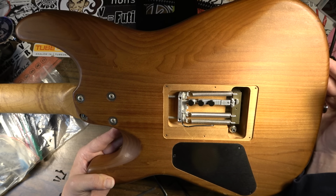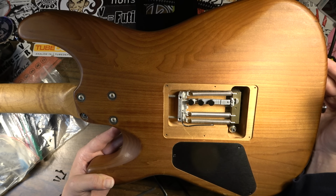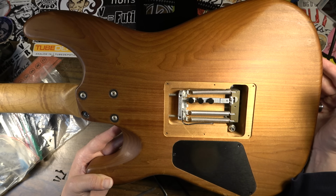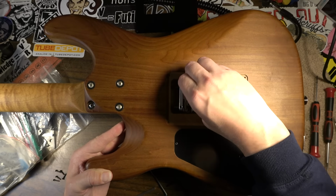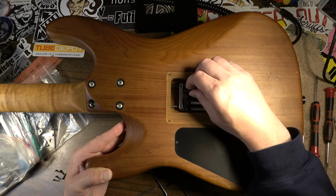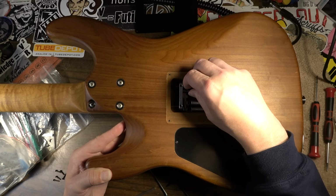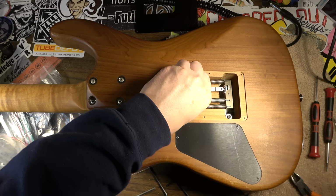But this thing has got three springs. That's really more springs than I ever use in a trim. I'm only using two on my trims, and that's usually plenty. Now this, I have no experience with this thing, and I'm not going to pretend I do, because I just don't. I'll tell you one thing I am going to do: I'm just going to move this thing as far out of the damn way as possible.